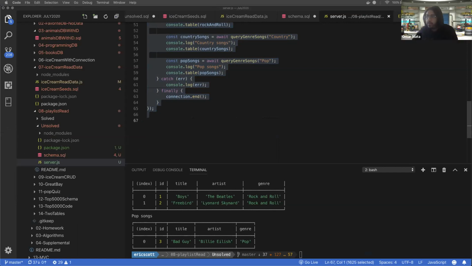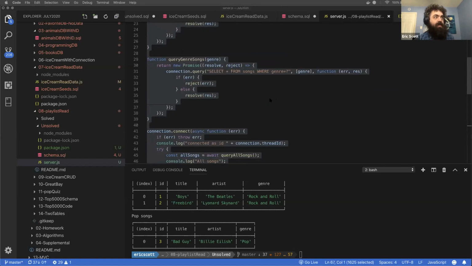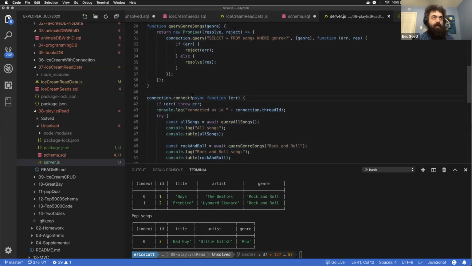I just wanted to clarify. So you keep the first "if error, throw error," because that one is referring to if it is even able to connect in the first place, right? Correct. Yes, so we could throw that in there, but this is basically saying, hey, when you connect, what do you do? And right at the beginning, we just say, hey, if there was an error connecting, then just throw an error. But which we could put inside this try block, and then just catch it and close it down and say an error occurred.